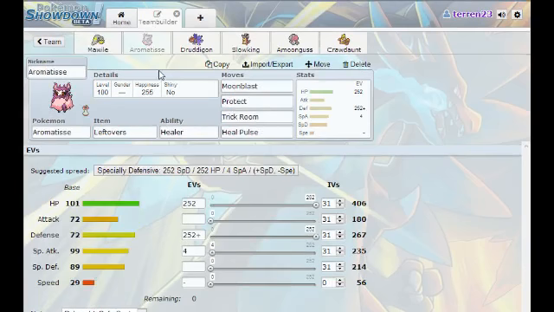Aromatisse is one of my supporters, because the way I like to do Trick Room is to have two or three setters, three defensive Pokemon, and three offensive Pokemon. So Aromatisse is one of my physical walls. It's going to have 252 in HP, and having a base HP of 101, it's actually pretty high and really nice. It's going to have then 252 in defense, and it's going to be plus defense, minus speed to give it a Relaxed nature. And then just plus 4 in special attack, because I do like to occasionally drop the Moonblast every now and then.